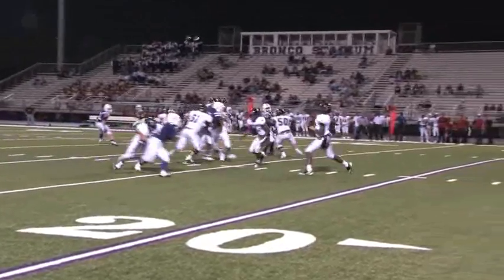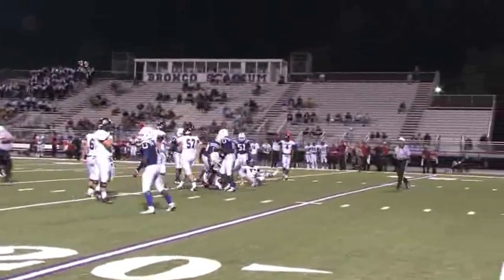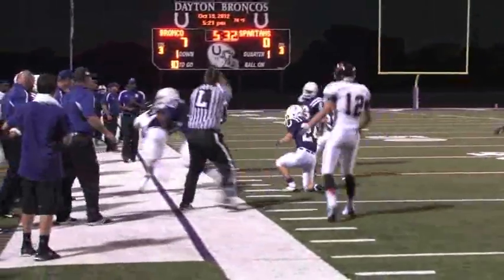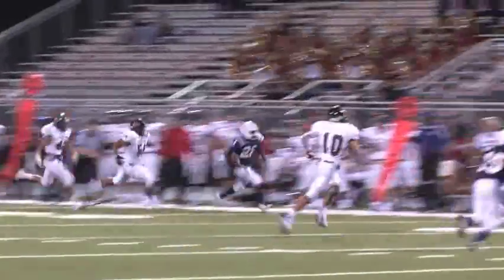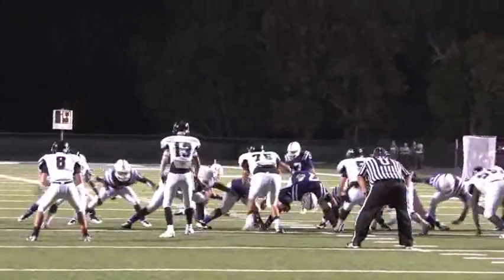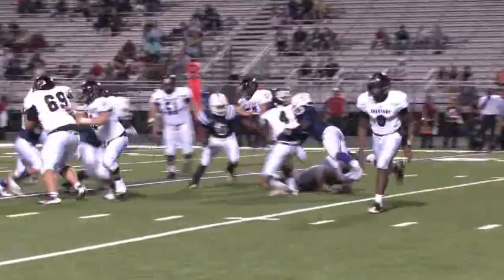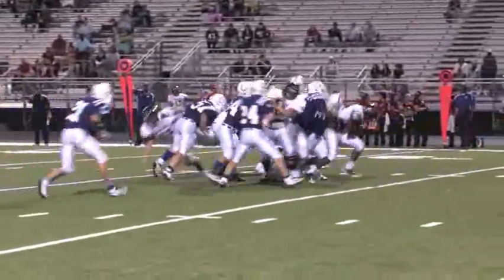The next three Spartan offensive plays feature an incomplete pass. On second down, the quarterback is sacked by the Broncos. On third and long, the ball bounces off the helmet, is complete, but stopped short of a first down, forcing another Porter punt. The Broncos get the ball back; a pass, catch, and run goes to Jacarius Keener, who runs deep into Porter territory. The Broncos' drive stalls around the 20 and Caraco's field goal attempt is blocked, barely missing to the left. The Spartans get the ball but the run is stopped on first down, and on second down the run is stopped again — the last play of the first quarter, with the Broncos up 7-0.